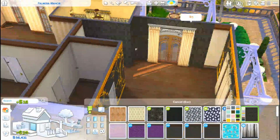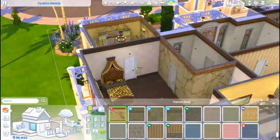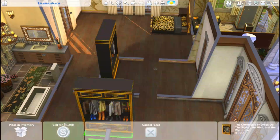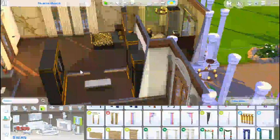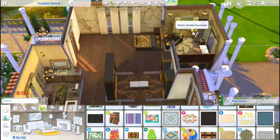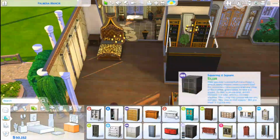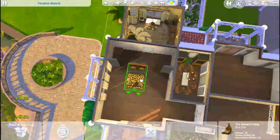And I did that on purpose, actually. There's nothing on her desk or on the dresser or anything like that. I did that on purpose since I thought that teenager might not be a neat freak, but she might be very tidy. I don't think she would have stuff lying around or left out on her dresser or on her desk. I thought she would be the kind of sim that once she's finished with something, she would put it away immediately. So her room is probably the tidiest out of all of the kids' rooms.